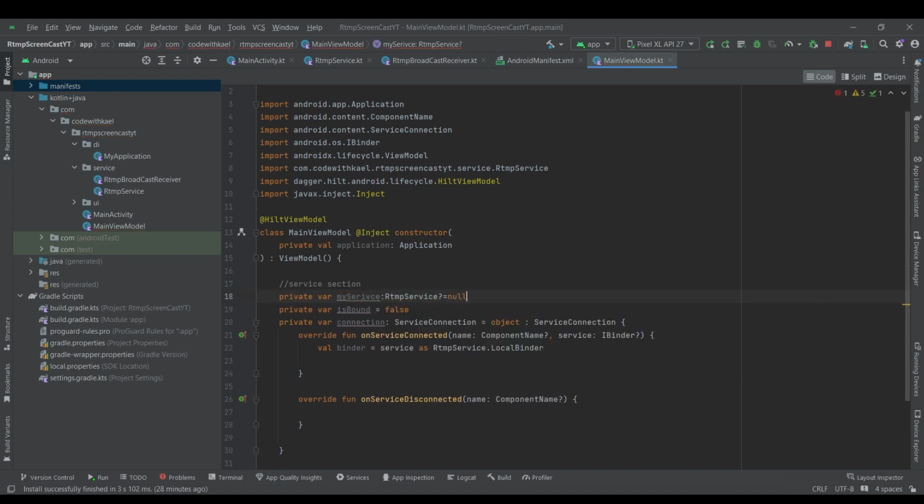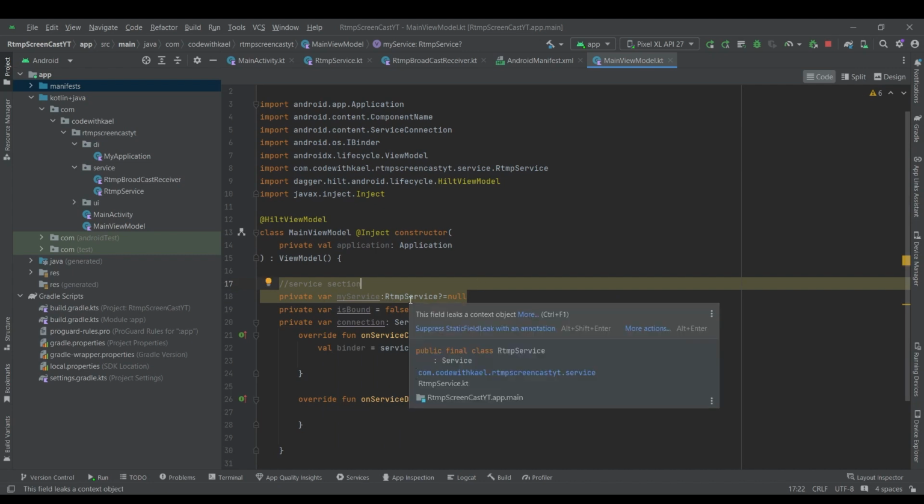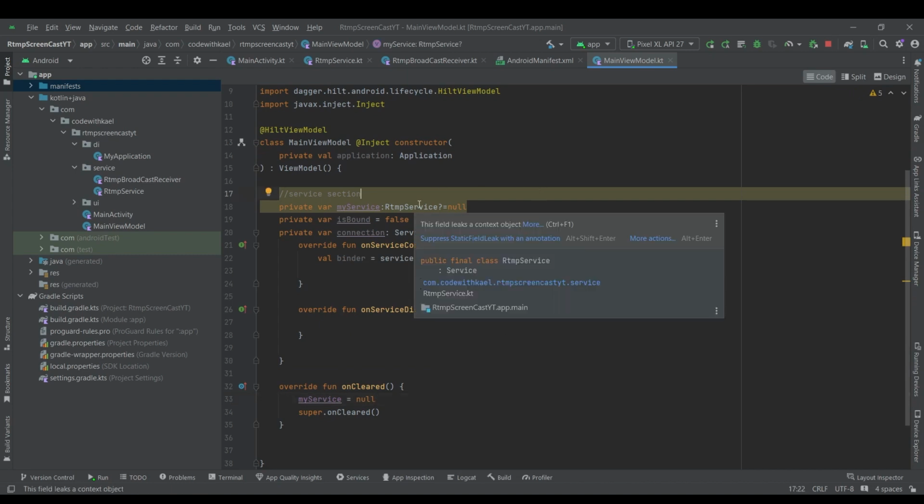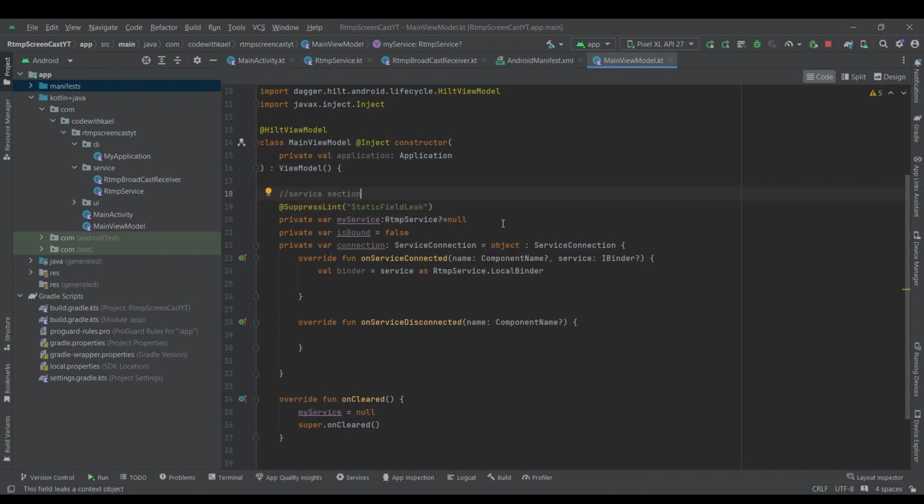It's going to be null initially, and we can see there's an error here which says that this field leaks a context object. Since we know about the life cycle of our view model, and we know that onCleared is called when the view model is getting cleared, we will simply make this service null and also suppress this with the StaticFieldLeak annotation.